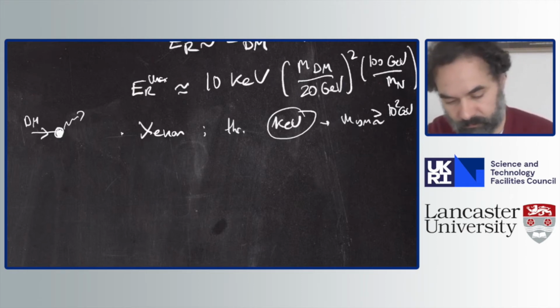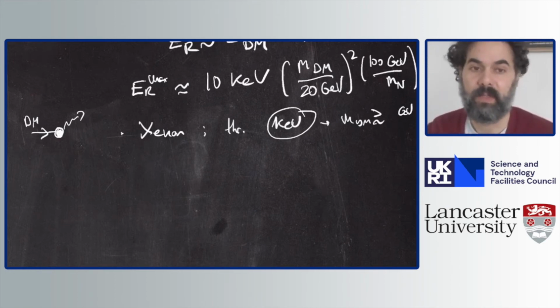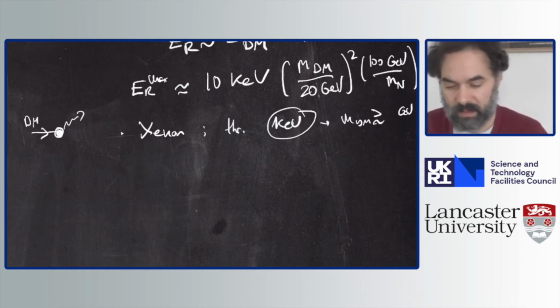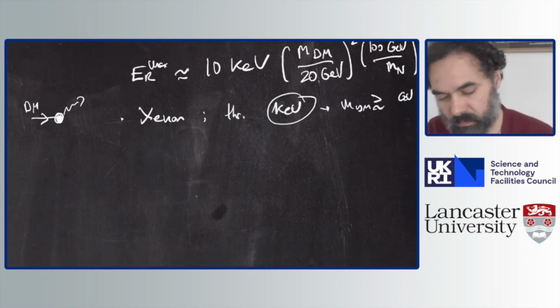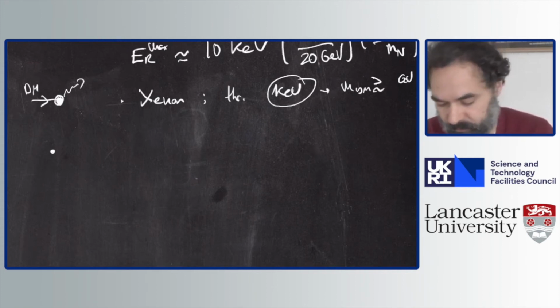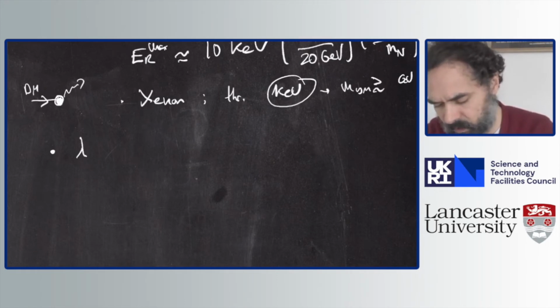Well, okay, a few GeV, I put 10 to the 2, but indeed this is really a few GeV. Here we are going to take the traditional GeV scale and these traditional xenon detectors and keep exploring how to see the signal of the dark matter. First, remember that this scattering is going to be coherent. Why? Because the de Broglie wavelength of the dark matter is much bigger than the size of the atom.